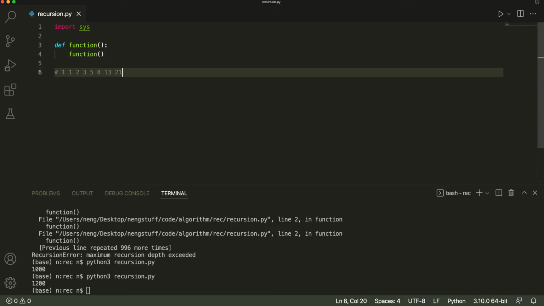So we can use recursion if we try to find out what is the number at a specific position in the Fibonacci sequence. So for example, if we write this function and we input 4 as in position 4, it should be able to output 3. So let's see how we can do this.